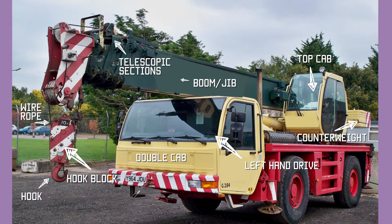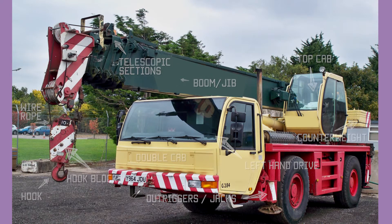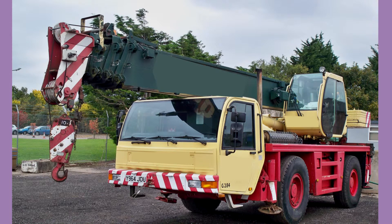The 35-ton refers to the maximum lifting capacity right next to the crane — as you go further out, the lifting capacity reduces. In front of the front axle and behind the rear axle it has outriggers or hydraulic jacks which slide out and lift the crane off the floor to give it stability. This crane probably has one engine which drives both the jib and winches and the wheels via hydrostatic drive, meaning the engine drives a hydraulic pump which supplies hydraulic fluid to each wheel, each of which has a hydraulic motor.